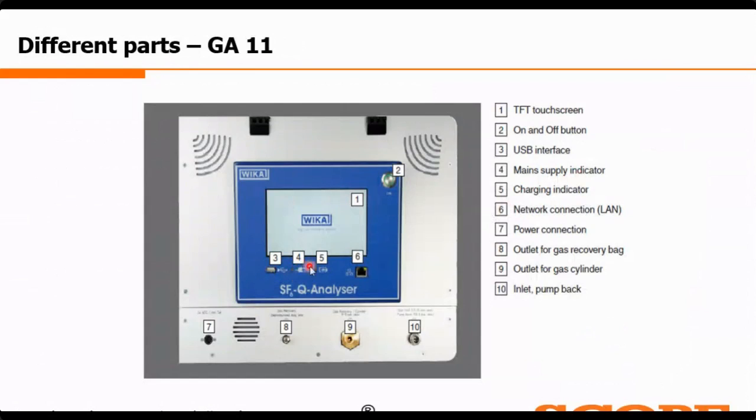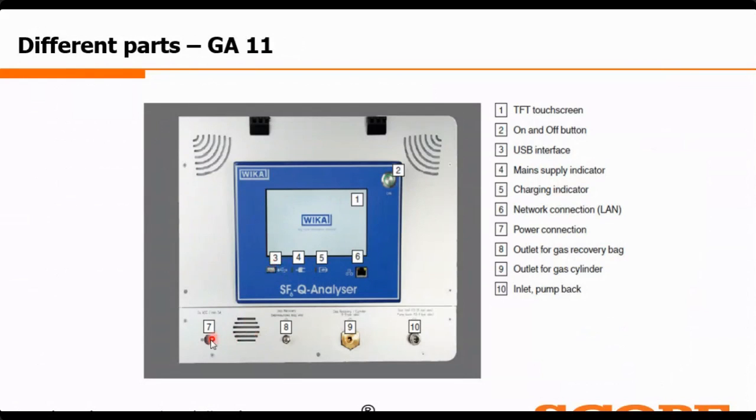If the main supply is coming, it will indicate here. If the instrument has a rechargeable battery, when charging starts, it will indicate here. The LAN connection is not generally required, because you can do the export with USB communication through the USB port.